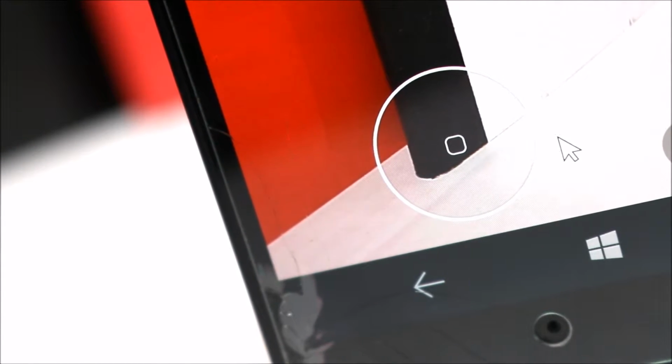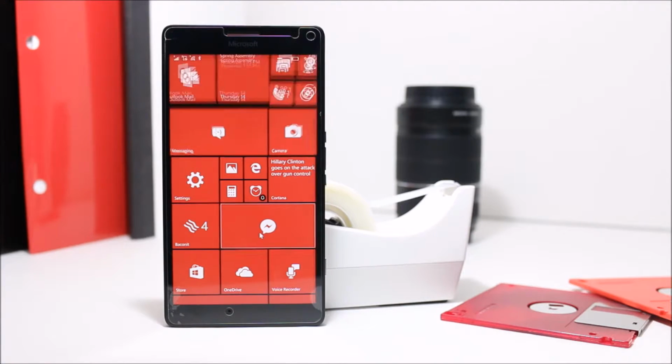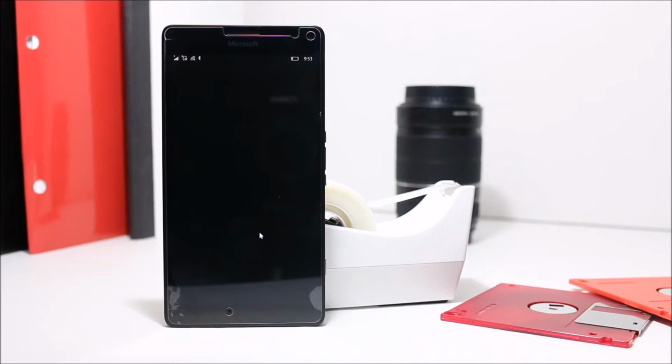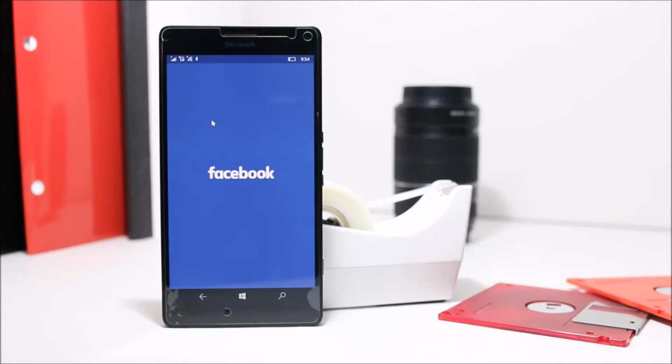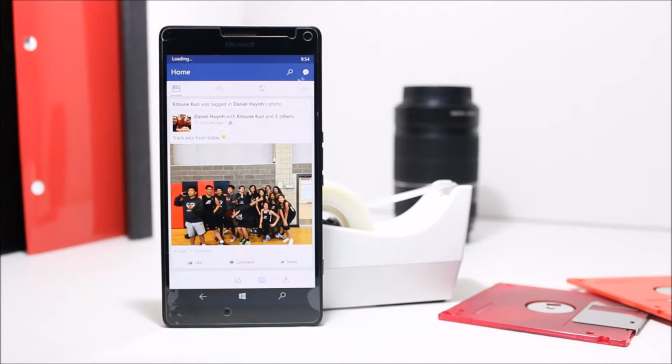Be aware that one issue that has been recognized in this build is that a lot of Windows 8.1 apps don't work too well, such as Facebook Messenger, which does not open when clicking on the tile. A way around this, though, is to use the Facebook app and launch Messenger through the Messenger shortcut in the top right. You can also get to it by selecting notifications when you get them, which is a relief.